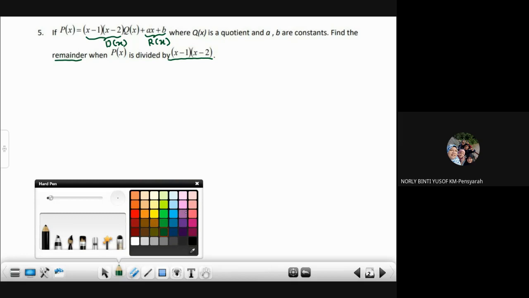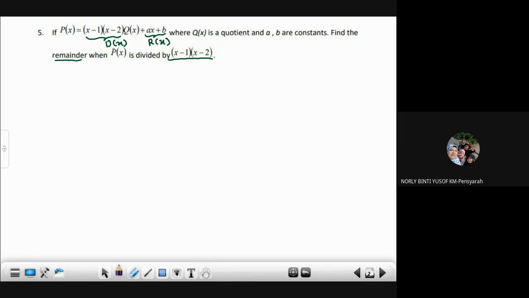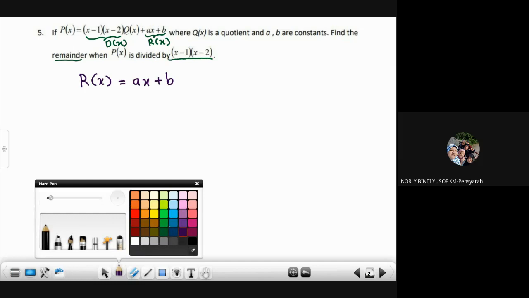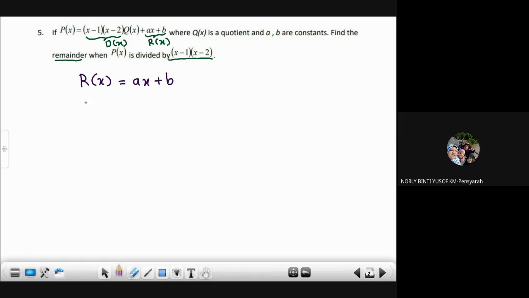So sama. You dah bandingkan tadi. This one is your divisor. This is your remainder ax plus b. So you pun tulis remainder you is ax plus b. Okay, and then soalan tak suruh pun cari a and b kan. So maknanya bagi remainder tu dalam equation a and b. So firstly, you put your remainder. It means remainder you untuk divisor ni adalah, ini ada dua lah. That means x minus 1 equals 0, x equals 1, divisor lagi satu, x minus 2 equals 0, x equals 2. So you ada dua.